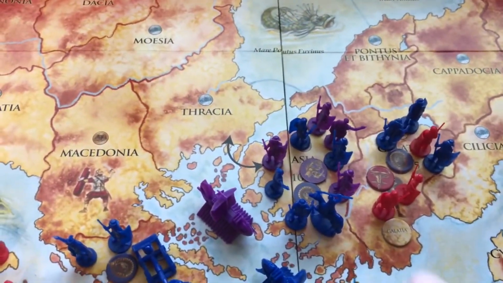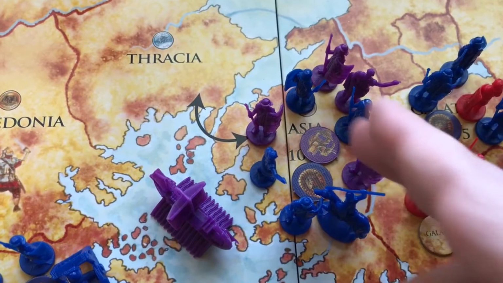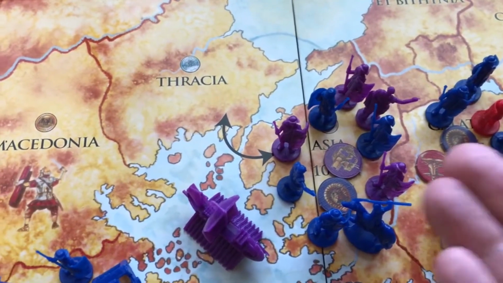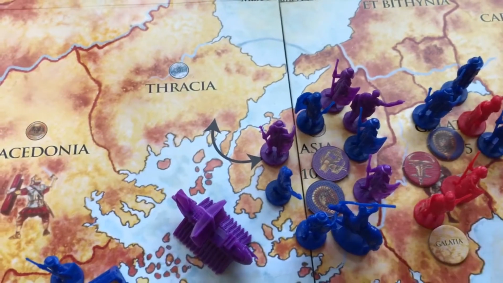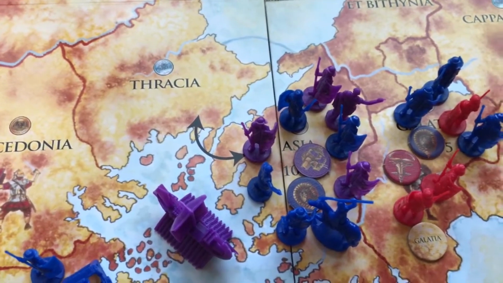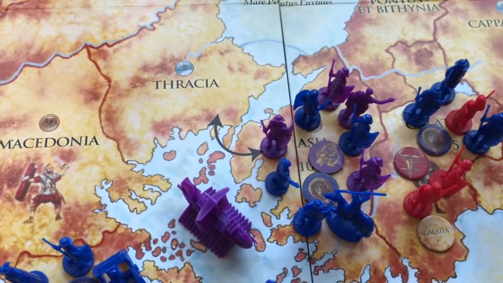Then the next thing you can do is commit allied troops. So since blue and red are allied, if red had some troops in this province, he could say that yes, he's going to commit them to the battle also. And then blue, since he would be the one initiating the land battle, he would then control those units until the battle was over. And then if those units survived, the control of them would go back to the owning player. But in this instance, there's no allies in there, so there would be no allies that commit to the battle.